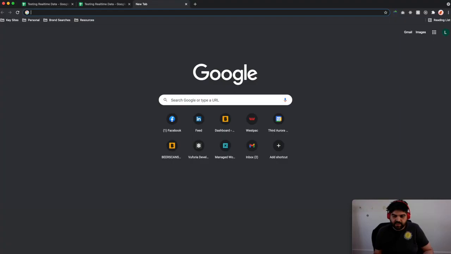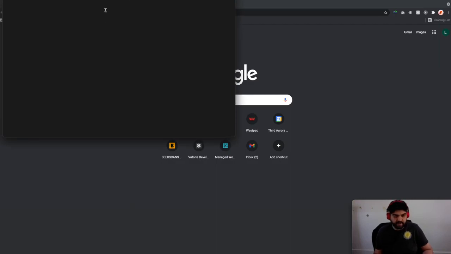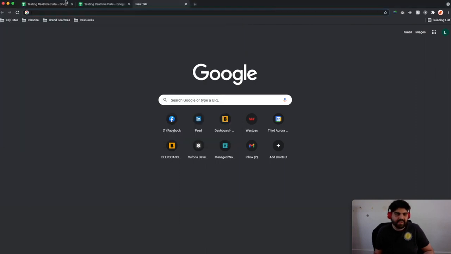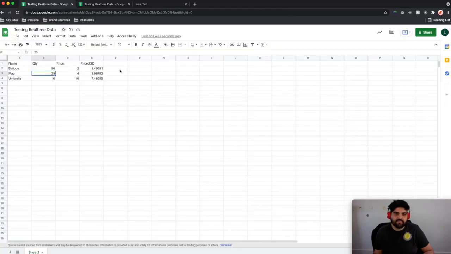So I'm just going to bring up a notepad just so I can easily show this URL. Sorry, I'm going to set that back to this version so we can enlarge the text size. What we have here is spreadsheets.google.com/feeds/list. We need to get our specific ID to that document, /od6/public/values?alt=json. And this is going to allow us to take this spreadsheet document and return it in a JSON format.